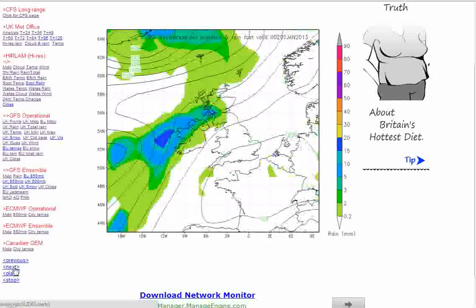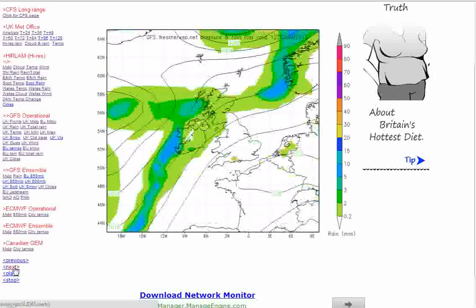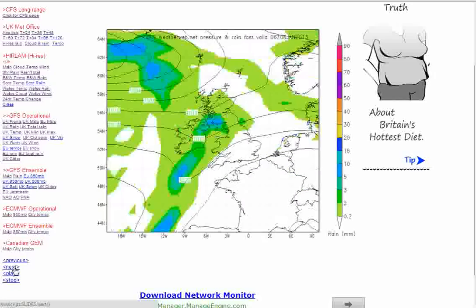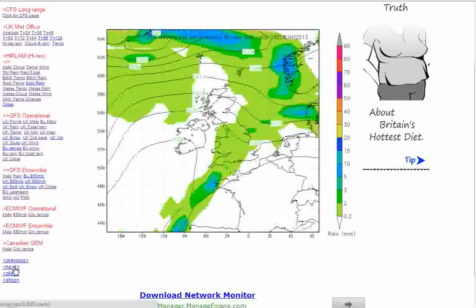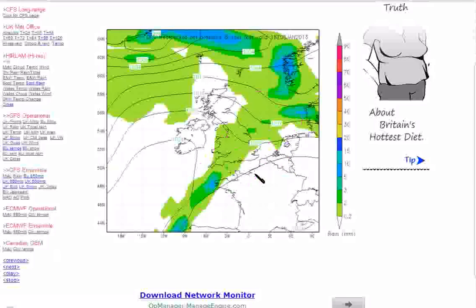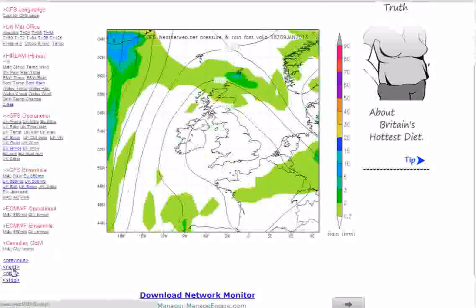Rain continues feeding onto western coasts of Scotland and through Ireland as we head into the early part of next week. It's not really until at least Tuesday of next week before the GFS tries to bring in a weak front, moving slowly eastwards through the country, but it's not really going to make much progress — I think it will be quite a weak feature.